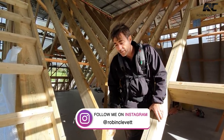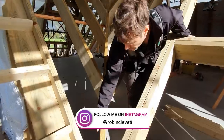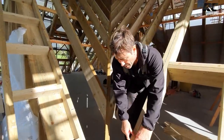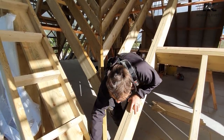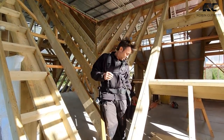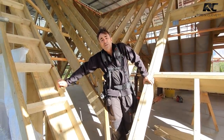Now, what we always like to do is add some additional grounds, so that's some noggins through, and this enables the roofer to come through. And where he's got courses of battens, he hasn't got to try and spike them into the valley. He's got some nice grounds that go through. And although it looks like a pretty complicated job, it's one of those jobs that's actually quite straightforward.